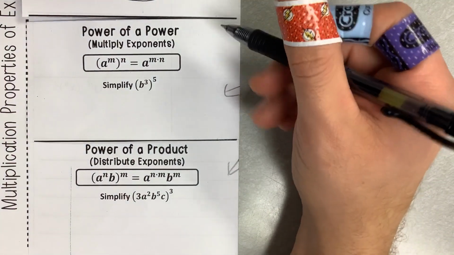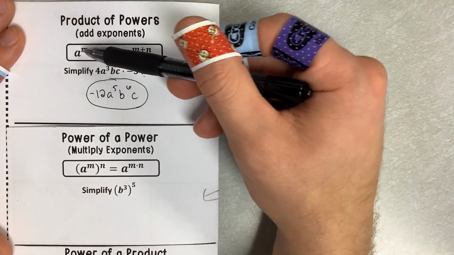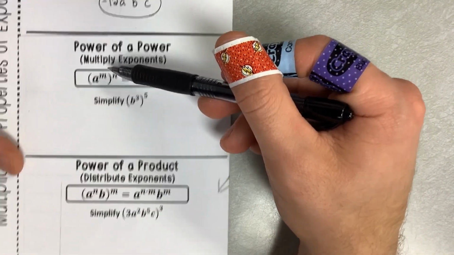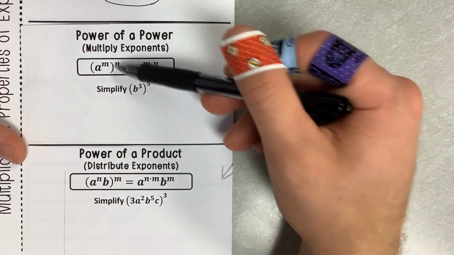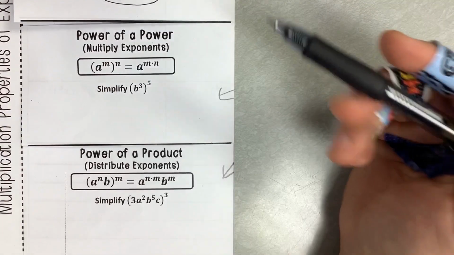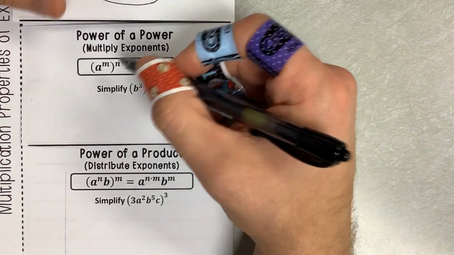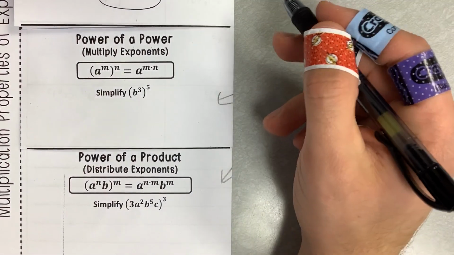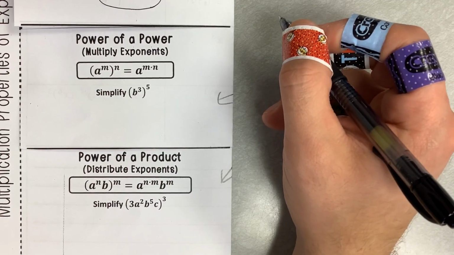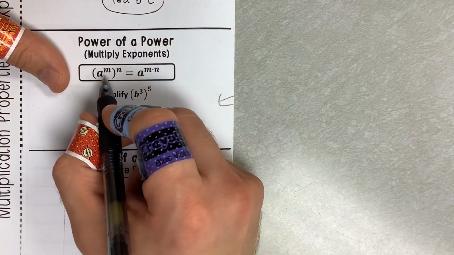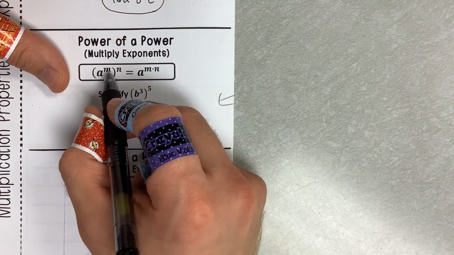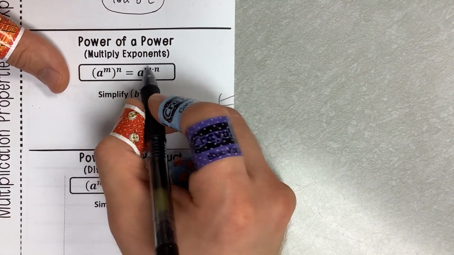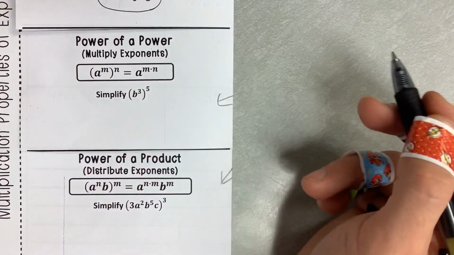Now, difference. We already talked about when you multiply two exponents, but what happens when you have an exponent raised to another exponent? That's what power of a power is. When you have a power to a power, power raised to a power, exponent raised, whatever you want to call it, you multiply your exponents. So when I say that, I mean this. This exponent, a to the m, is also raised to another exponent, n. So what they did is they did m times n to give you your answer.